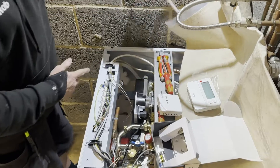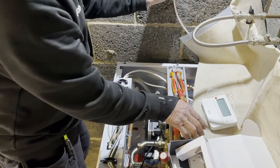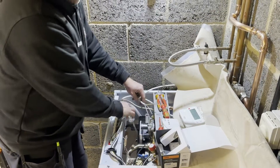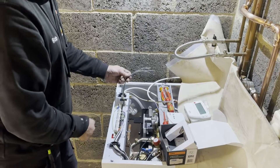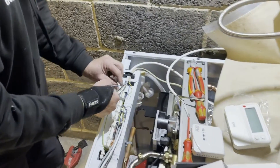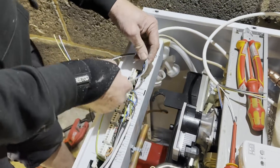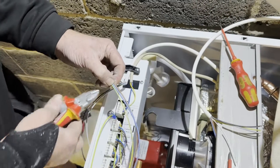On the combi boiler I've put a bit of five-core cable in. That's going to end up at the receiver on the wall, which will be clipped nicely. I've stripped it back so you can see all the five cores, and then in the boiler side here you can see I've got the five cores into here. The first thing we're going to do is connect the live, neutral and earth into the boiler — they go into there in a nice loop.